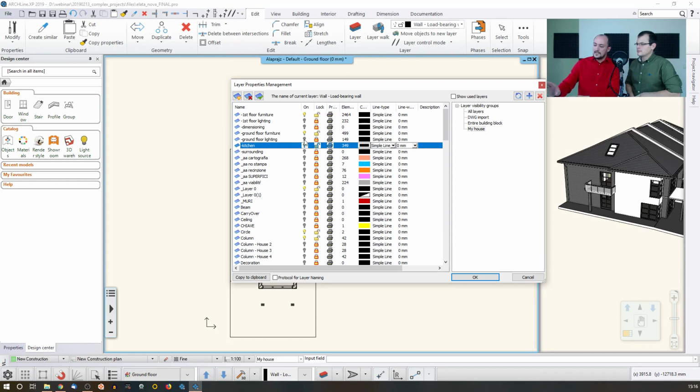Now, if I would simply hit OK, I can see that, but when I select My House again, My House still contains the status where everything is turned off. So I have to save it somehow. And when I would like to store it here, I just simply update. But now I would like to keep it and create a new one. So this is a new group, and I will just name it. Let's just keep it simple, My House with furniture, okay? And that's it. So now I have this one, and I have this one.